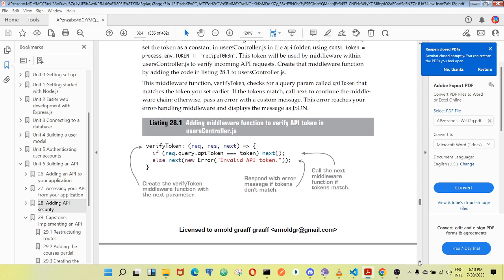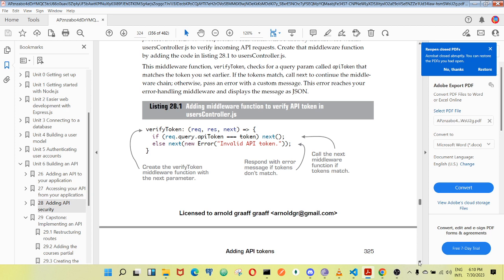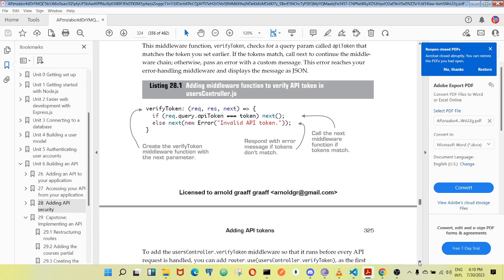Listing 28.1, adding a middleware function to verify the API token in usersController.js. So verifyToken is a middleware function, and it has request, response, and next as parameters. With request.query.apiToken, it is used to access the value of the API token.